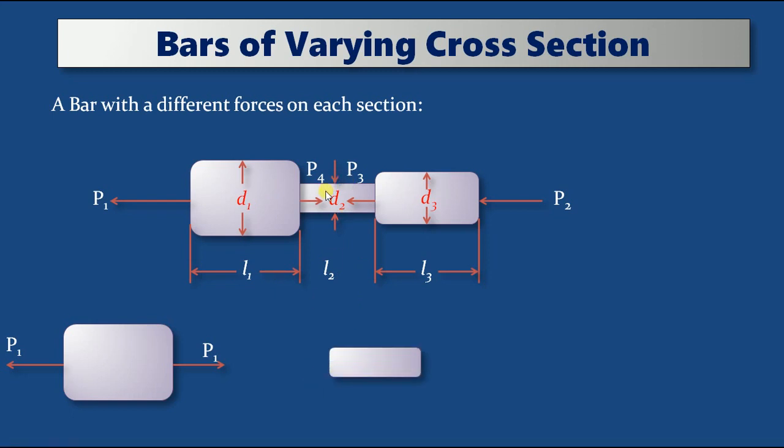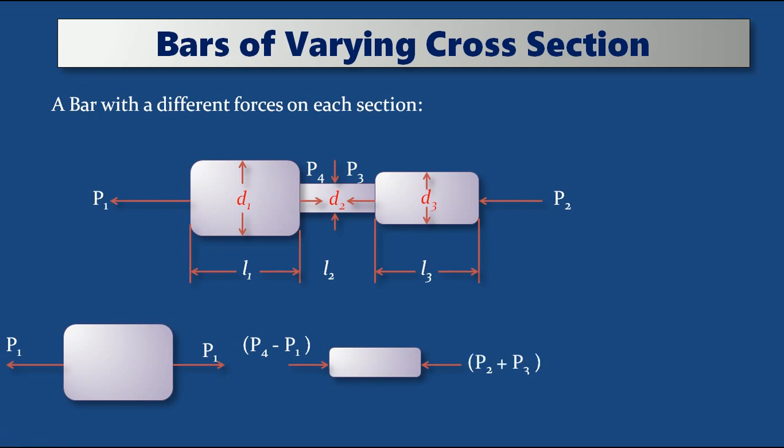Similarly, when you come to the second part, the force acting on this part is the combined effect of all the forces. That combined effect can be written as the resultant force acting on that middle part. On the right side of this part we can consider the sum of these two, P2 plus P3, because these two are acting in the same direction. On the left side we can consider it as P4 minus P1, because these two are acting in opposite directions. So finally we can represent the forces acting on this middle part as P4 minus P1 as the resultant force on the left side, and P2 plus P3 as the resultant force on the right side.